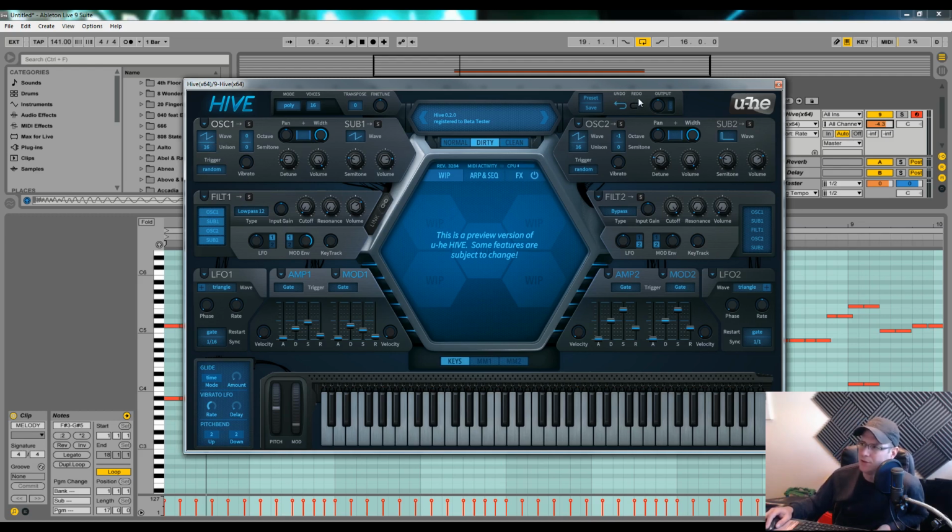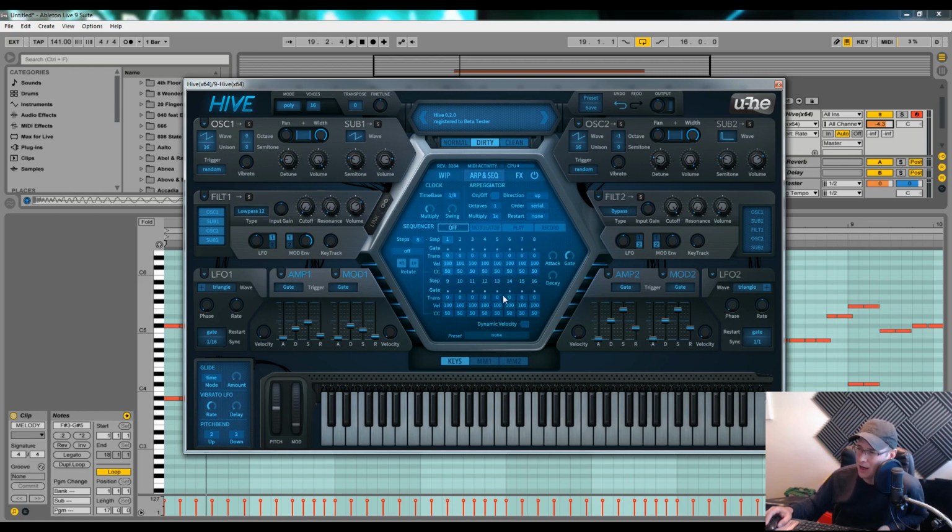You've got undo and redo triggers as well, which are real cool. You can save your presets. You can also save the presets for your ARPs. Say if you play them in or get a nice ARP going on, you can save your presets for that. What a bit of kit. Cannot wait for this to be released in its entirety.